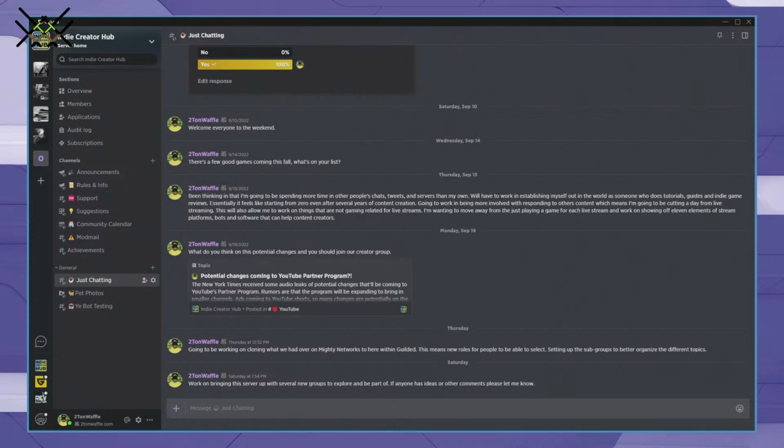When you go to indiecreator.com or indiecreatorhub.com, it will no longer go to the Mighty Network site. It will go to the Gilded site. I'll have that switched over and be done with it. It's been a fun year on Mighty Networks. Unfortunately, the price range for my budget at this current time is non-existent. So we'll have to drop that and then continue on elsewhere.